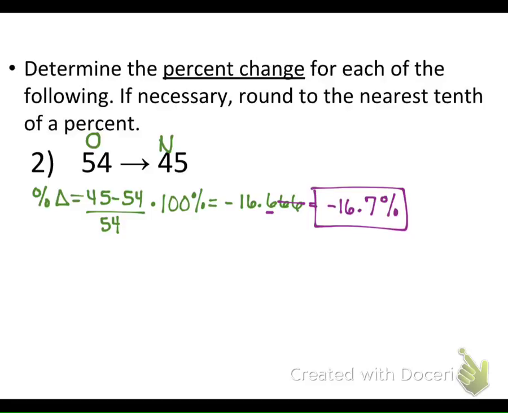So a way to look at this problem is Taylor Swift concert tickets were $54. Nope, that's not going to ever happen, trust me. But they were $54. Nobody wanted to go see Taylor Swift. So the day of the concert, they dropped the ticket sale price to $45. So they took those ticket prices and marked them down 16.7%.